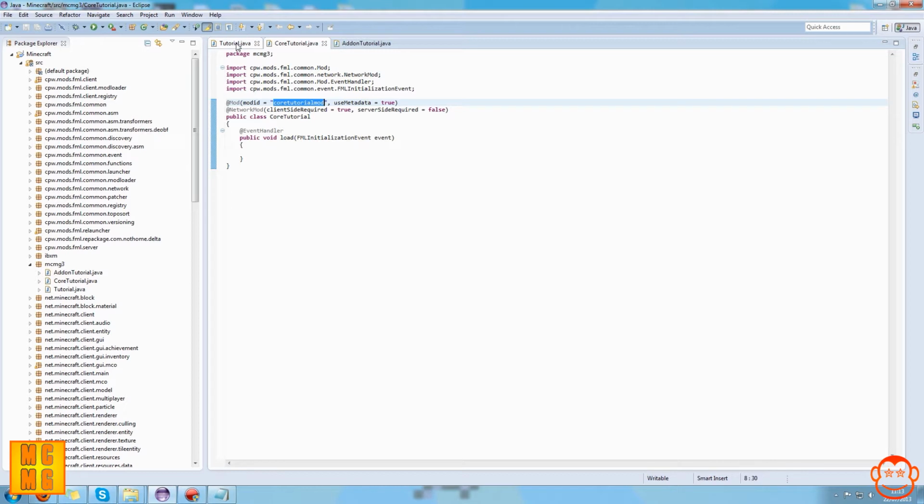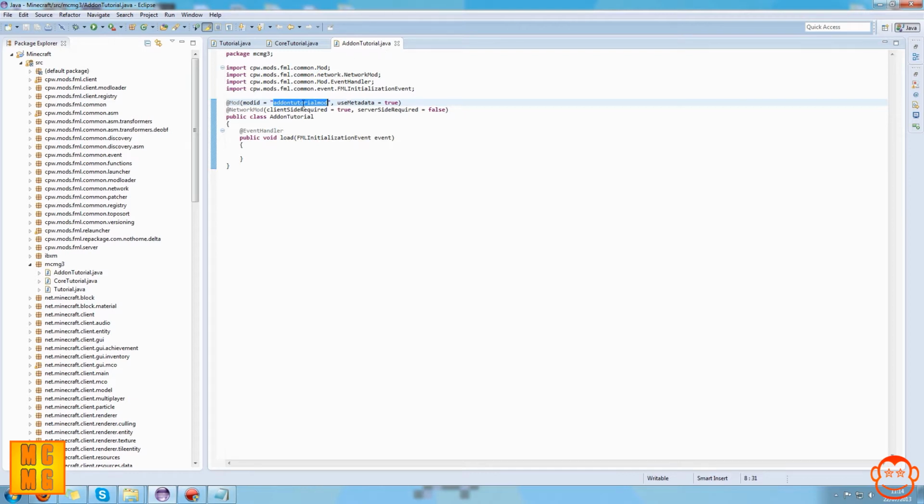These are three different separate mods, but I've got these two at the end, CoreTutorial and AddonTutorial, to show that this CoreTutorial would be needed before we can install Tutorial. I'm just simulating that, so this needs to load before that, and then Addon adds on to the normal Tutorial, so this loads after everything. And I'll be using that idea to further explain some ideas in the mcmod.info file. I'll explain what I meant by mcmod.info in a sec.